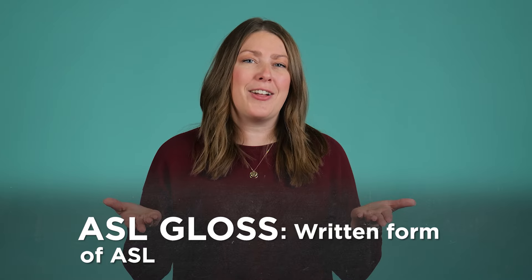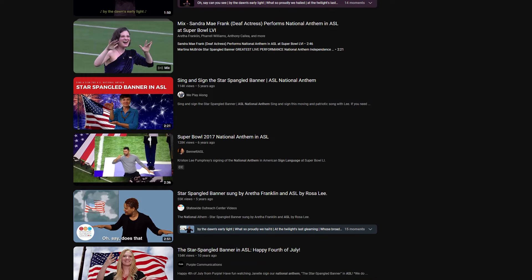This gives me a framework of what to work off of. When I looked at the Star Spangled Banner I read it line by line — this way it gave me a great understanding of what the meaning was. Once I understood the meaning of each line I interpreted it into ASL. This is how I broke it down into what we call an ASL gloss. An ASL gloss is the written form of ASL, but the idea is to write it down to see the meaning on paper, so I had to look at the meaning of the English to come up with the meaning of the ASL.